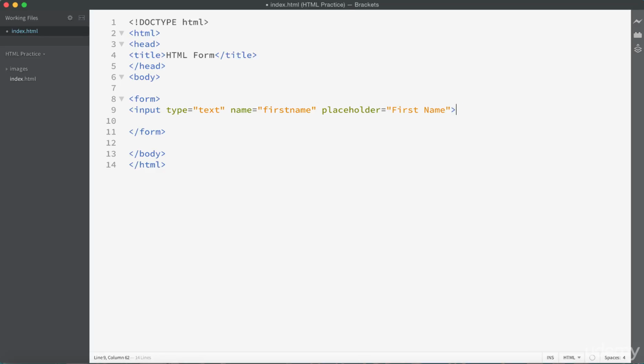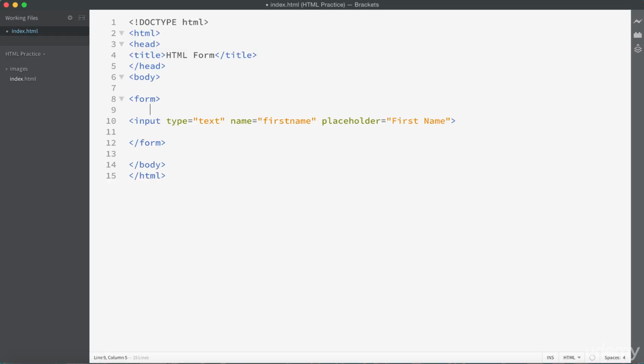But let's add another input field, and also let's specify what they're supposed to be putting here. So above my input, I'm actually going to put a paragraph here. And inside this, let's just put first name. All right, so I'm going to go ahead and copy this because we want the same exact type of input field for our last name.